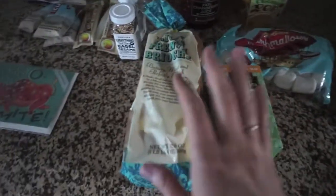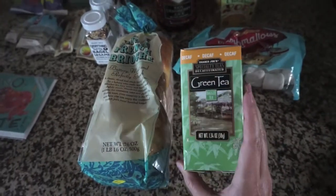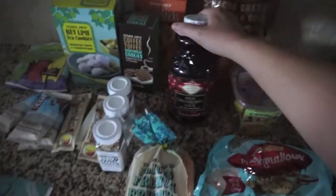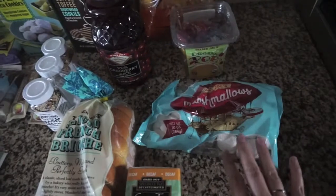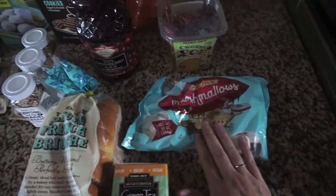Then I picked up some more brioche. I got some green tea — Johnny's about out of that, so I just got him the decaf green tea that they have at Trader Joe's. And then some cranberry juice; I thought that would be good for some smoothies. And then some marshmallows — Olivia loves marshmallows and we're almost out, so I thought we'd give those a try.